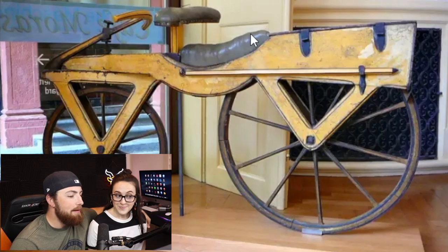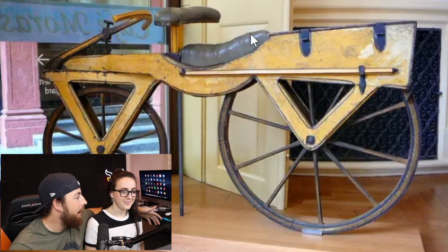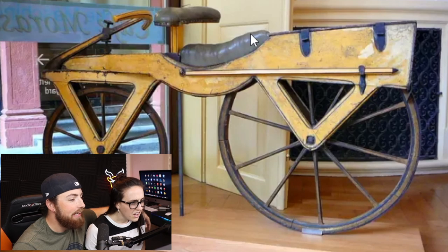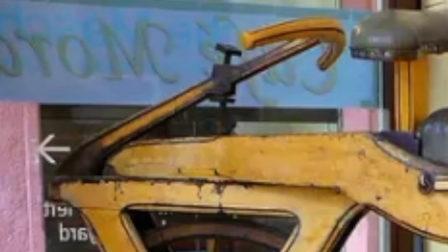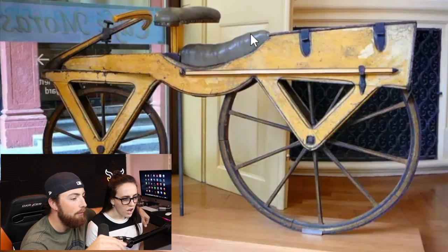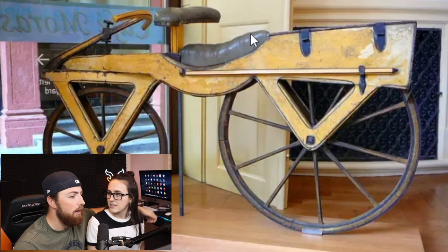Now I hope everyone can get this right. I think we both know what this is — on the count of three: a bike! Imagine cruising to the Dairy Queen down the road on this bad boy. The longer you look at it, the more it doesn't make sense. Where's the steering wheel and why are there two seats? I think the steering is that little handle thing at the front. Maybe you sit with your chest on the mat. There are no pedals — maybe you just go downhill.